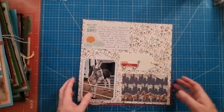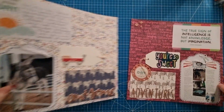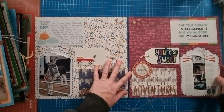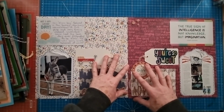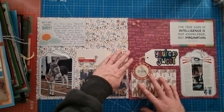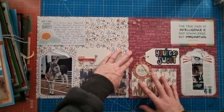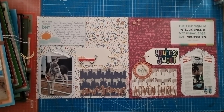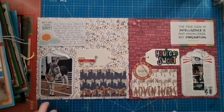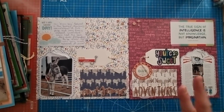Hopefully you can see this, and I can remember which way round it went. This way, I believe. So this is CJ Donkey. This is the Elvis Day that we had in our local village. We played all Elvis music, and we had classic cars and things like that. It was the first Elvis Day that we did. We only did a couple because then the pandemic came along. We've not done it since then.